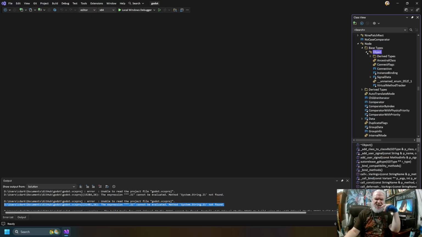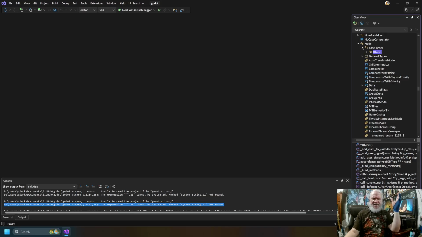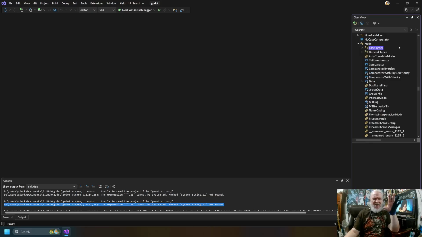Now, the object doesn't have a base type. So it's derived directly from object, which means there's nothing above it that's going to have an impact on the way that it works in the tree.